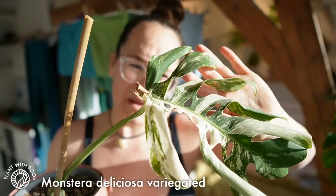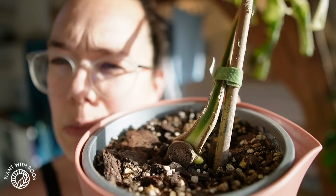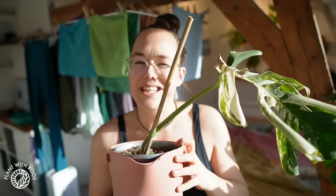Monstera I would give a moss pole as well. But these have only just started growing. Can you see the little point there? So they don't need it yet.